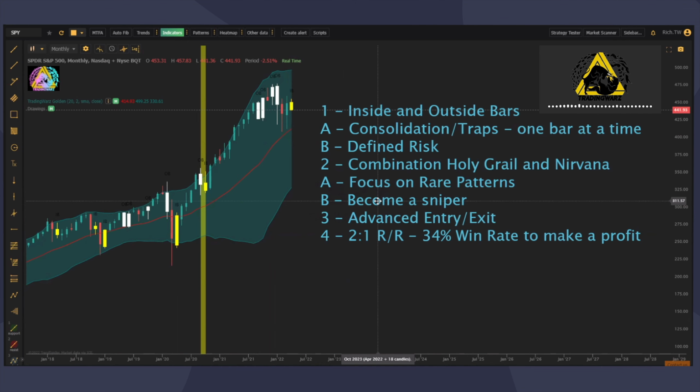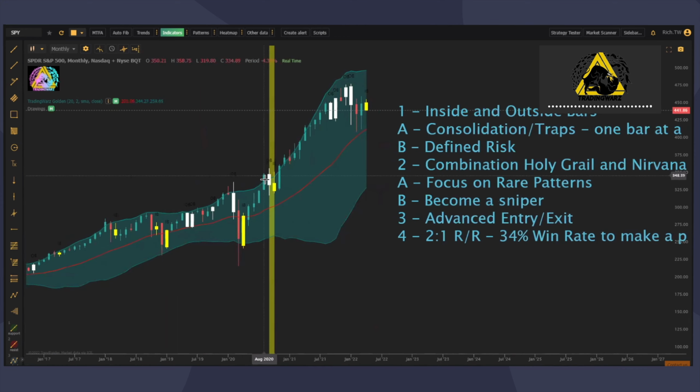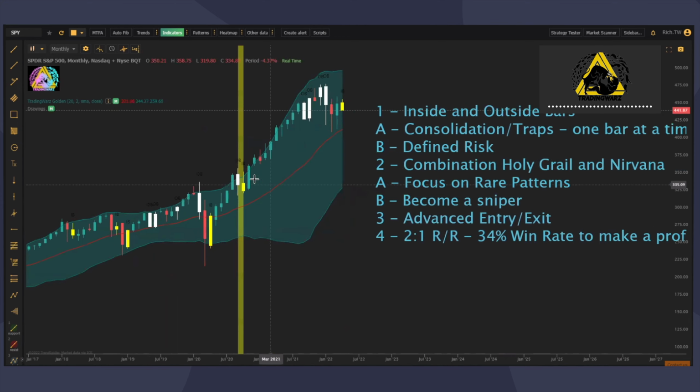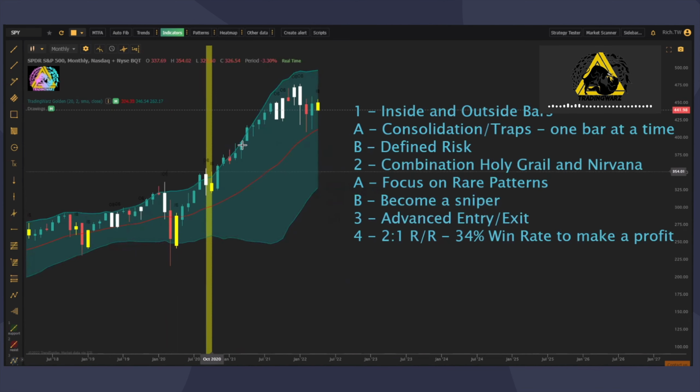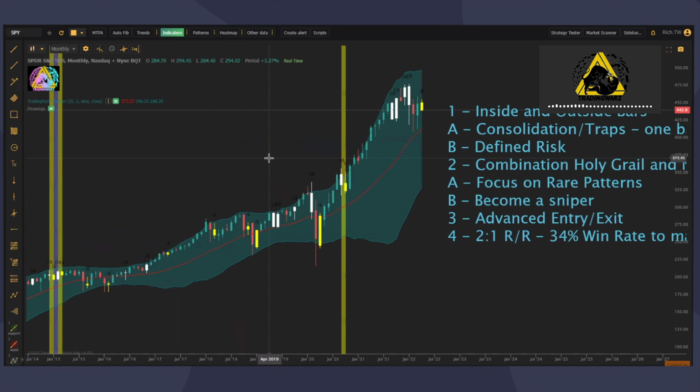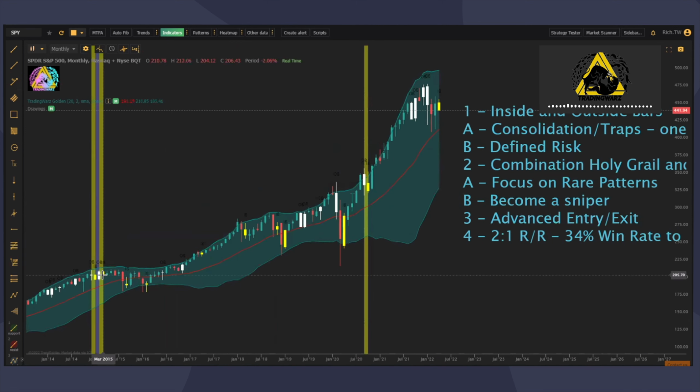So here's an example of SPY with a Holy Grail. So we could see we had an outside bar. This was back in September of 2020. This is the monthly, and we broke the high and the low of August 2020. And then in October, we consolidated within this tight range. And then from there, just taking the break above here, putting your stop on the other side. This was a great winner. And like I said, it's a very rare pattern. The last time we had one before that was in March of 2015.